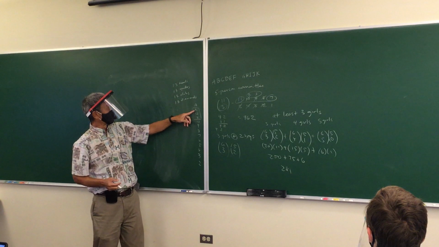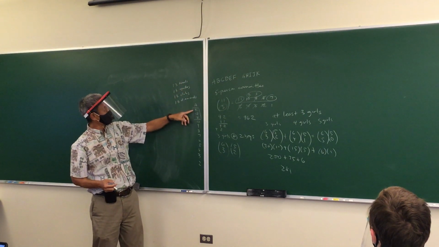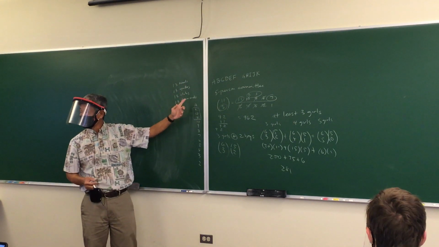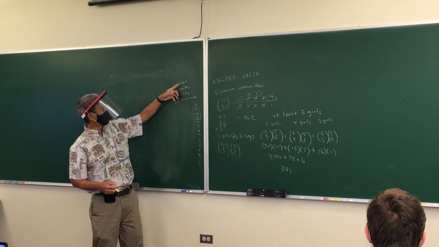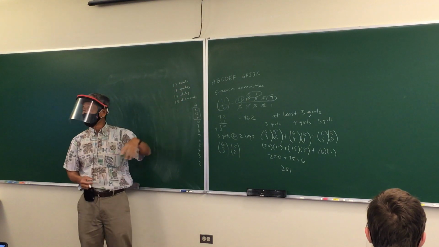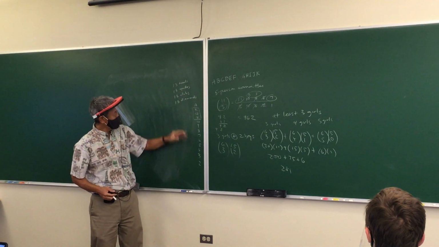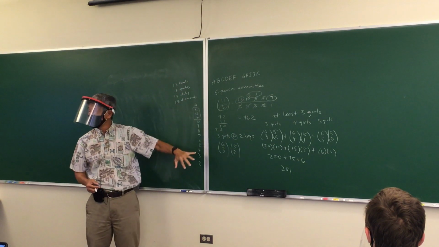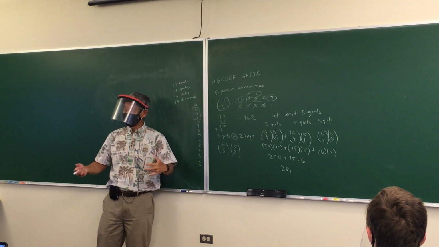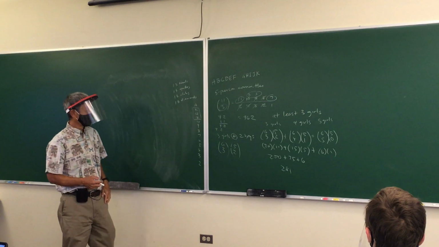Because remember, there's a king of hearts, a king of spades, a king of clubs, and a king of diamonds. There's a queen of hearts, queen of spades, queen of clubs, queen of diamonds. So each one of these has each of the 4 suits. 13 times 4 is 52. That's how you get the 52 cards.